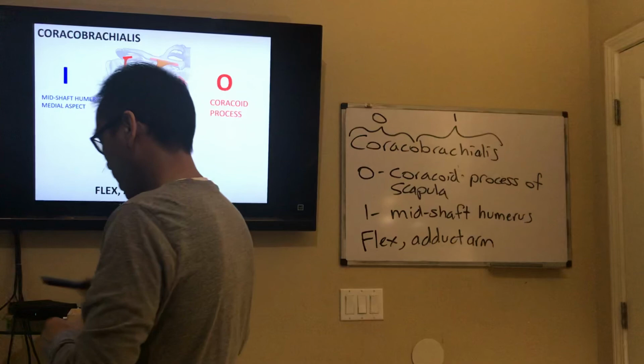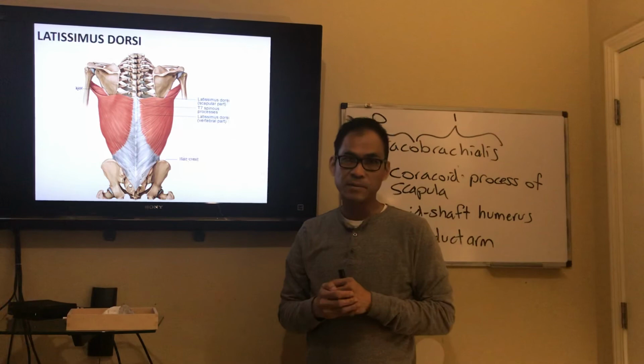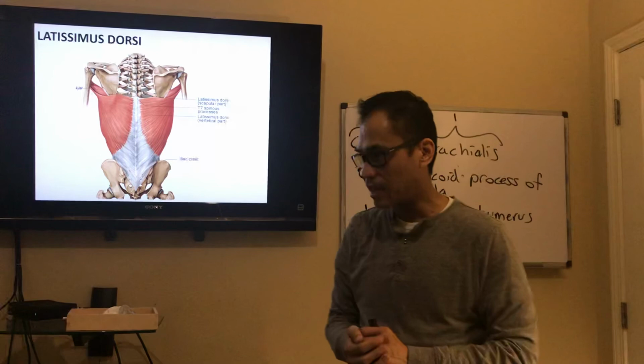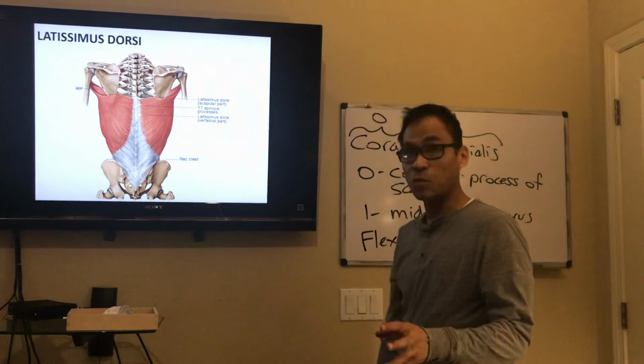Moving on, next muscle, latissimus dorsi, the widest of the back. It's a very superficial muscle, and pretty much superficially, you got traps and lats. We did traps already. Traps and lats are the major muscles of the back. In some basic anatomy classes, these are the only two we teach. I did rhomboids as well, but can't miss it. Widest of the back. That's what latissimus dorsi means, like latitude, longitude, widest of the back.